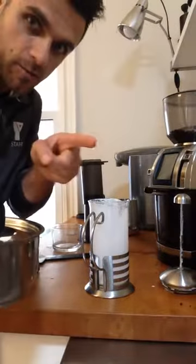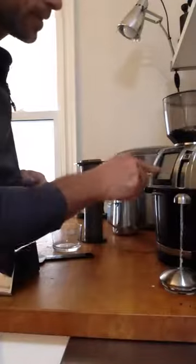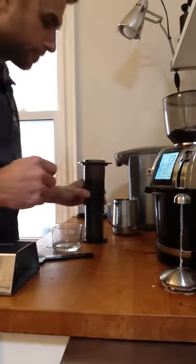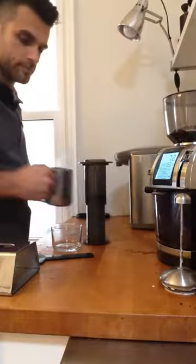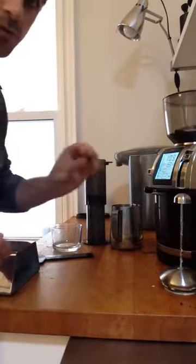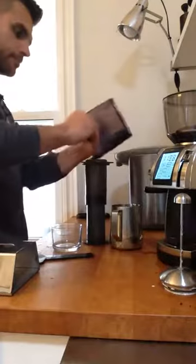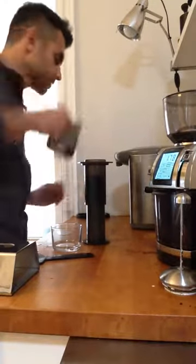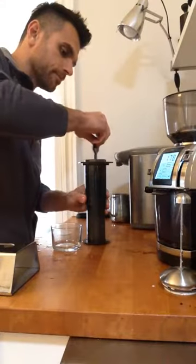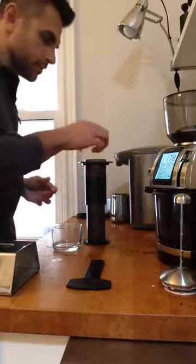By the time that I'm done making the coffee, it'll be warmed up and ready to go. I grind about 18 grams of fresh coffee. I'm also using a reusable filter, but the AeroPress does come with paper filters. A little bit of hot water into the AeroPress — it will only go about maybe halfway, maybe three quarters. Give it a stir, put my filter on.